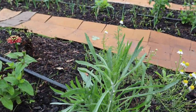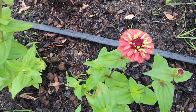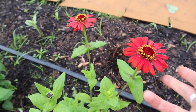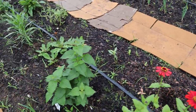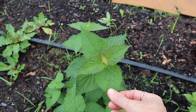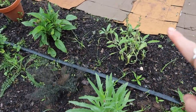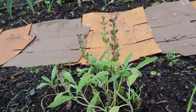Some nasturtiums and aloe. This is a blue boy bachelor button that has not bloomed yet. Then we have some zinnias — queen red lime and cactus Benary's Giant Redmond zinnia. Some anise hyssop — these will put off really beautiful purple flowering spikes. I have some milkweed, some pink dandelions, some more bachelor buttons, some flowering sage, which I've actually never had sage flower before for me, so that's pretty cool.